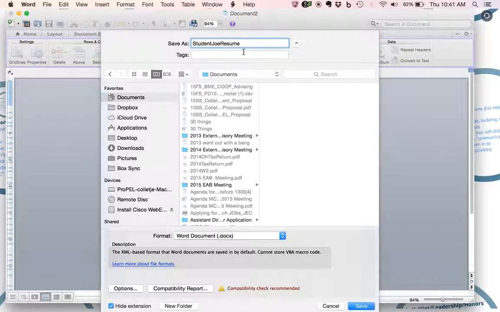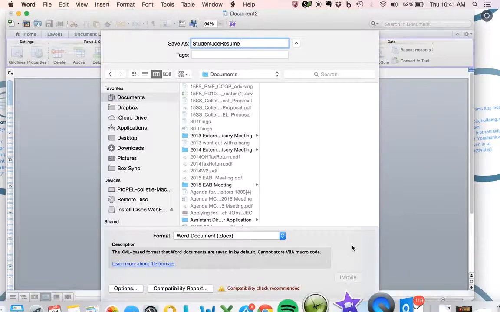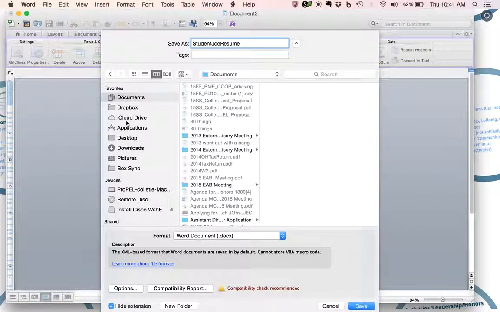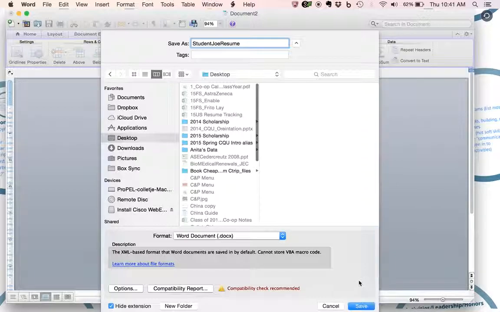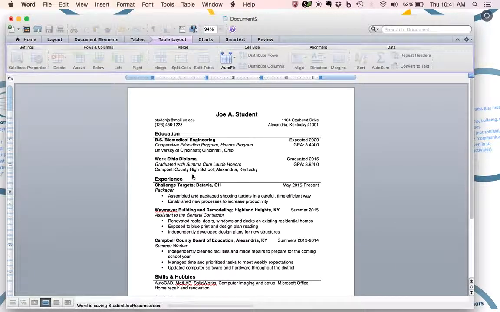So put your name in your file name to help whoever is receiving it. And when you upload, your file name will be available as well. So you're going to want to save it as a Word document so that you have it for the future, and that you can continue to edit that document.